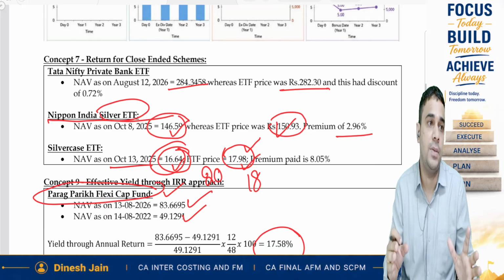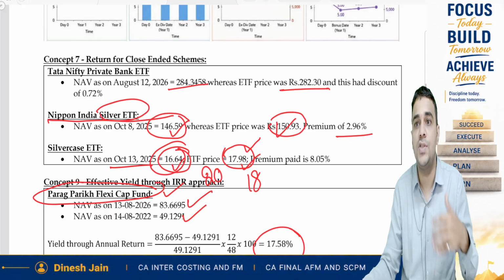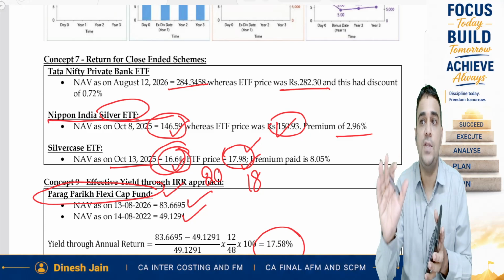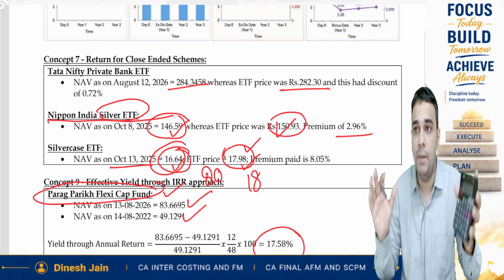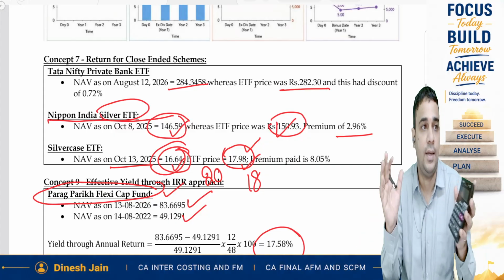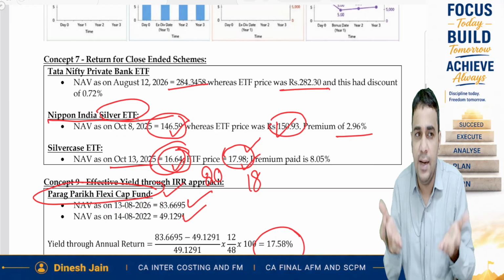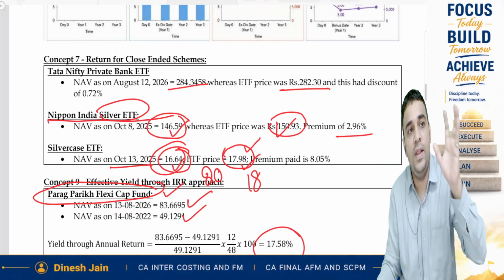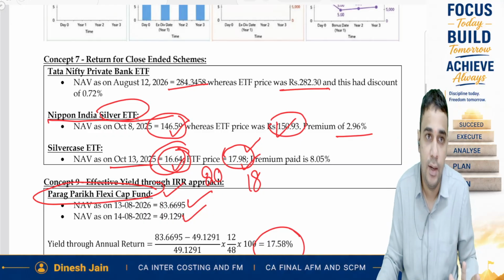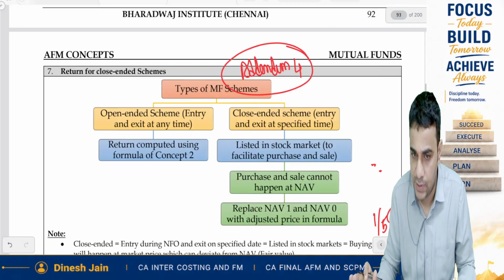The only problem is the real value of the calculator is 1000, but because you are very eager to get it, it trades higher. Silver price was 2 lakh per kg, but people were in urgency to buy. People were paying 2 lakh 10, 2 lakh 20, 2 lakh 30, 2 lakh 40. When there is a huge demand for a product, suddenly it quotes at a premium, and when the demand goes down, it may quote at a discount. So for a close-ended scheme, that is one practical data point we have seen.